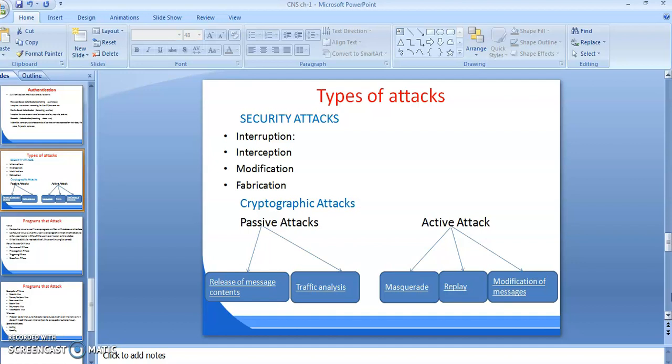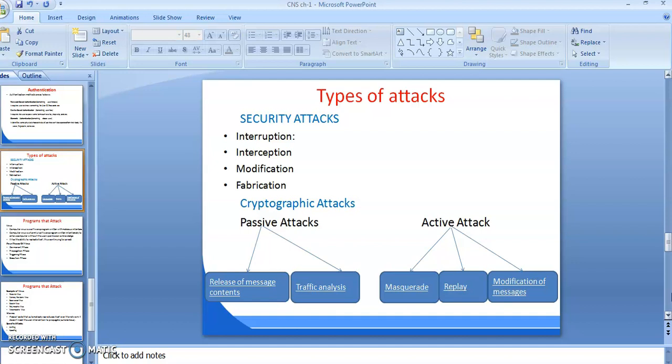There are two types of passive attack: release of message contents and traffic analysis. Release of message content is quite simple to understand. When you send a confidential email message to your friend, you desire that only he or she be able to access it. Otherwise, the contents of the message are released against our wishes to someone else. Using certain security mechanisms, you can prevent the release of message content.